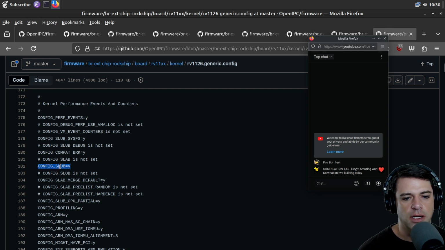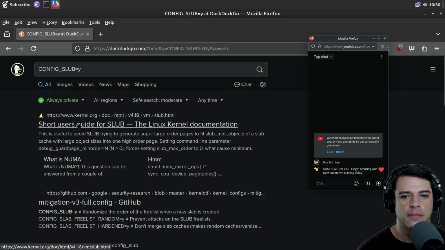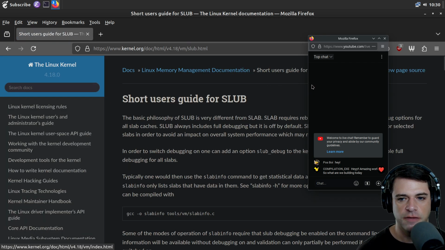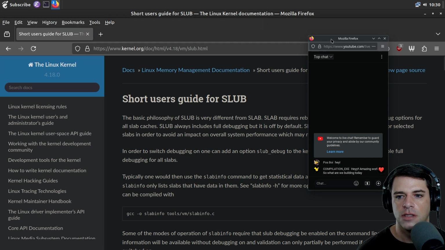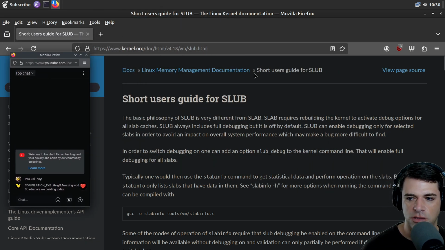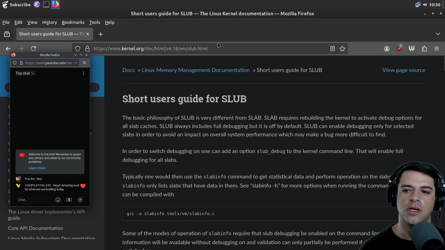What is config slub? Let's look up config slub. The basic philosophy of slub is very different from slab. Slab requires rebuilding the kernel to activate debug options for all slab caches. Slub always includes full debugging, but it is off by default.